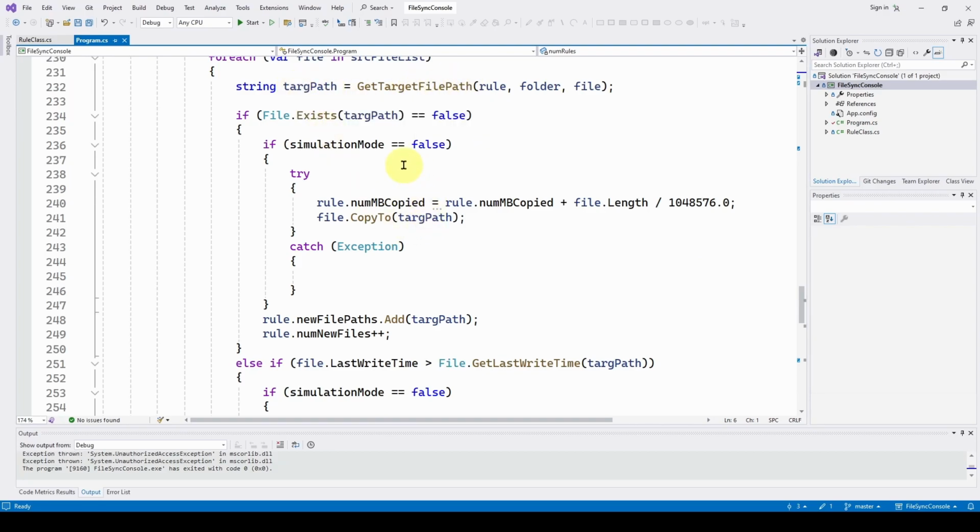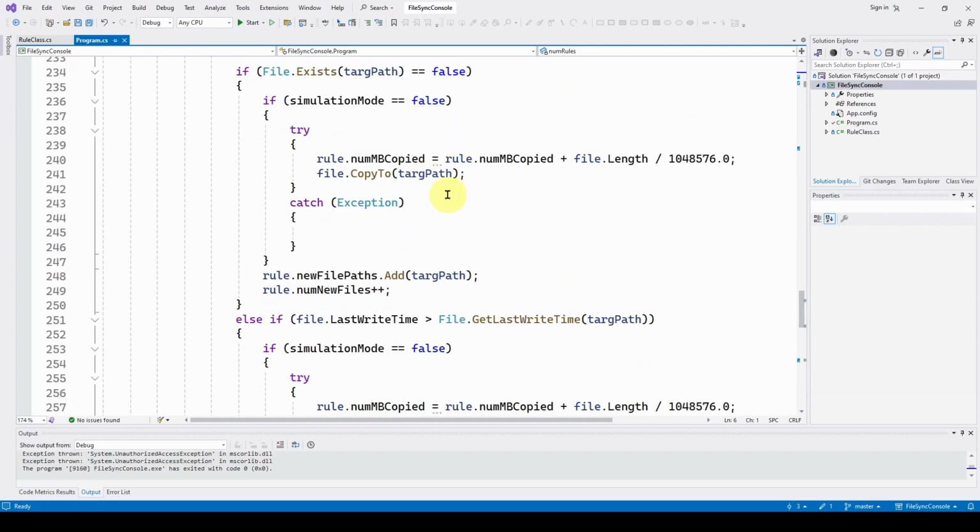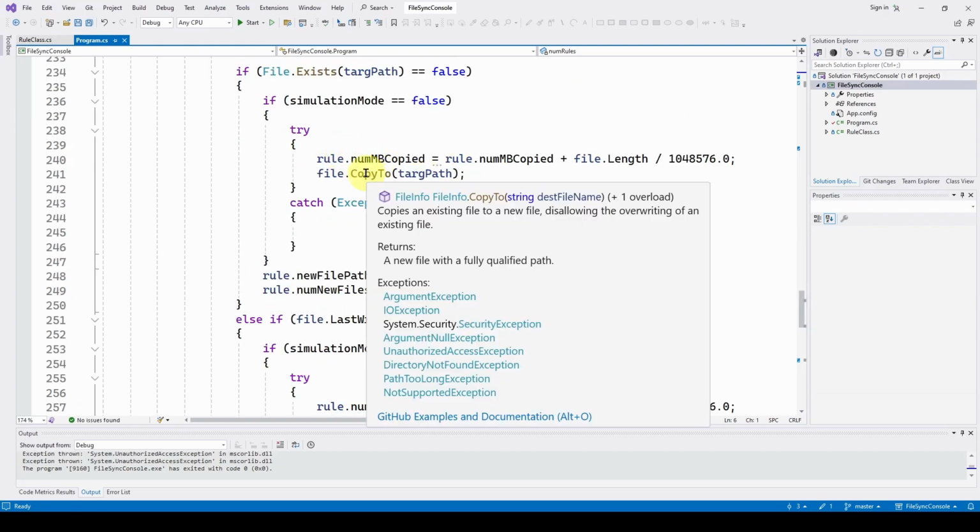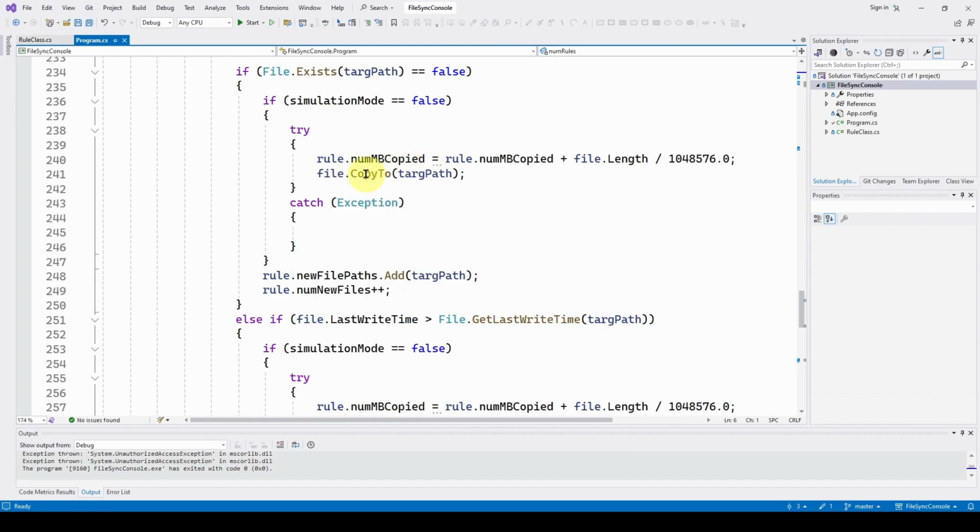and that's a string. If it doesn't already exist, if the file doesn't exist, and if we're not in simulation mode, we're going to try to copy that file to the target path. We're also going to calculate for that particular file how many megabytes were copied so that we can add all of those megabytes for all of the files in that rule to keep, for that rule, a total number of megabytes copied.